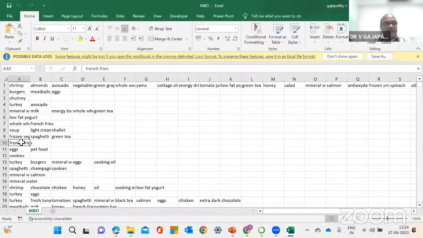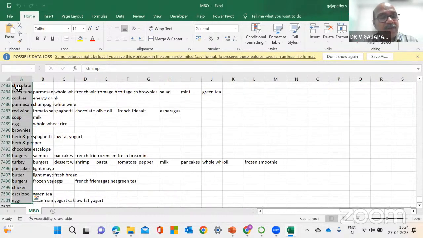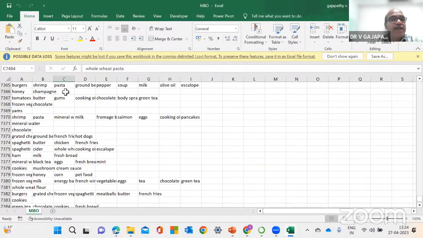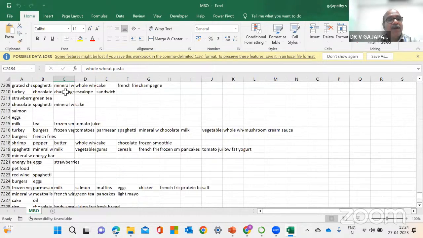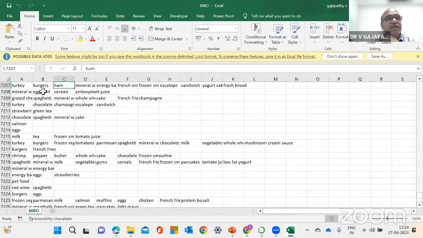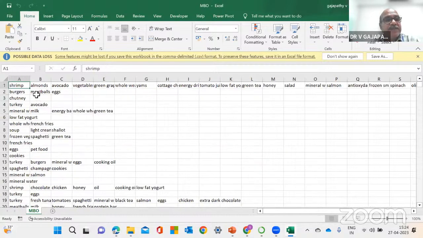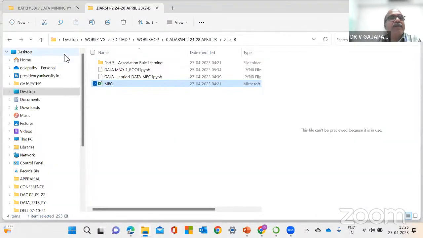So this is the data. I'm not going to use this data, but this is usual data. Therefore, how many transactions am I having? I'm having 7,501 transactions. Are you seeing what the real-time data looks like? This is the data we have. This is the first record. But I'm going to see a different one. It's very interesting also. What is that one? You see here.